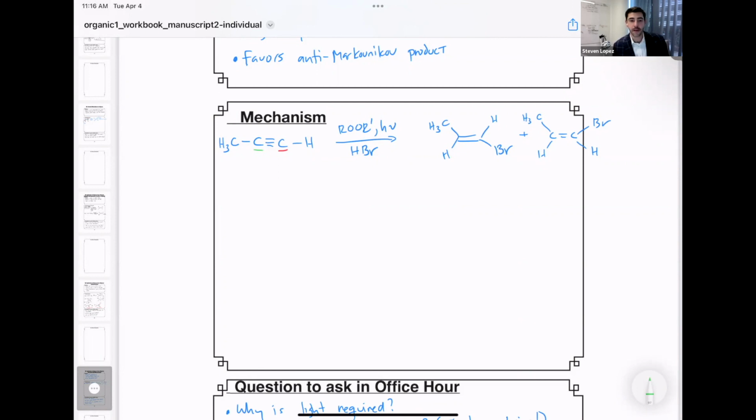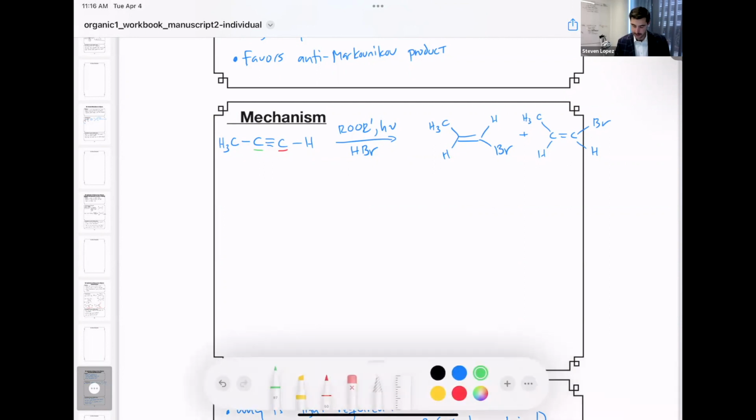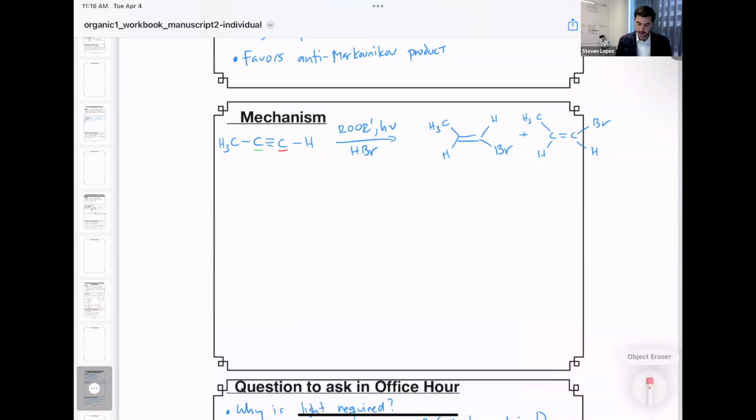Now from that, you can see that both of the products have bromine attached to that less substituted end of the alkyne, becoming an alkene. And we can see that the relationship between these two is that they're diastereomers. These are both cis and trans isomers of each other, and you can actually form both of them in approximately a 1-to-1 ratio. So this reaction is regioselective for adding the bromine to the less substituted end of the alkyne, but it's not stereoselective because it doesn't favor one or the other of these stereoisomers.